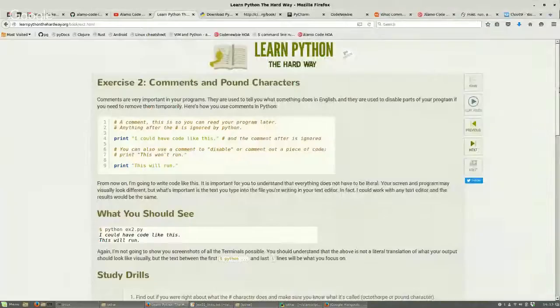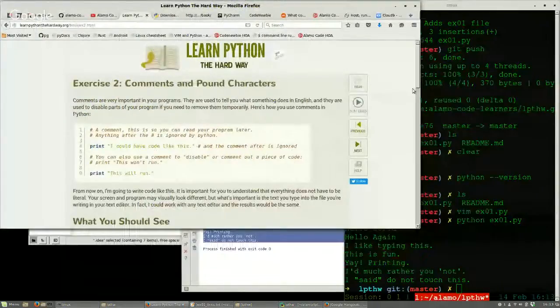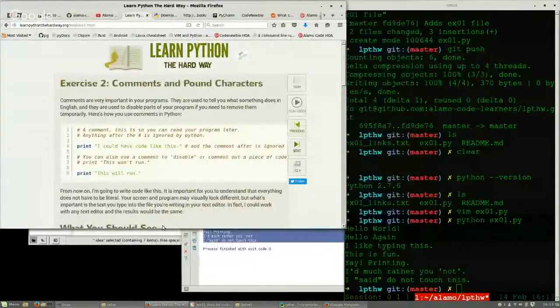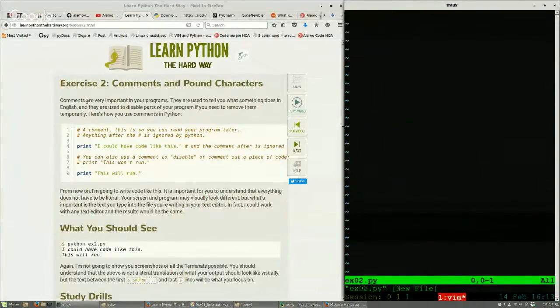And shrink this down so we can see it. All right, I use Vim as my text editor. Vim ex02.py. Okay, comments. So this is about comments.